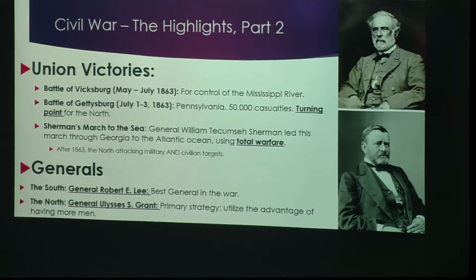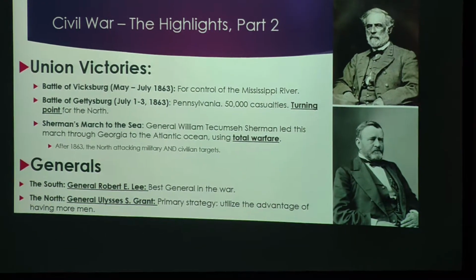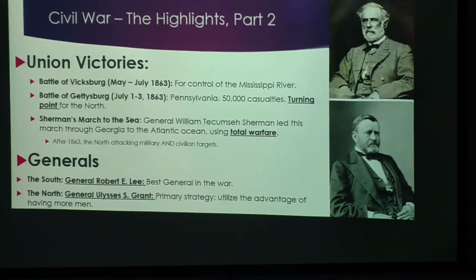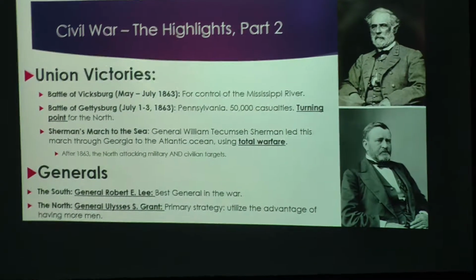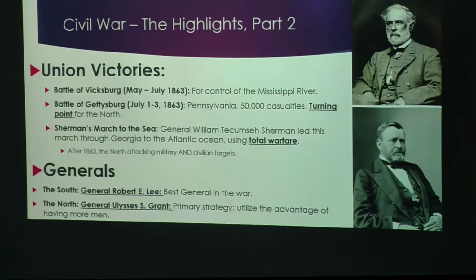Robert E. Lee, the guy on the right there, the older looking dude. Best general in the war, he turned down a commission from the Union. Lincoln initially offers him command of the Union Army, and he says, no, I'm not really a fan of slavery, but I can't do that. He's from Virginia, and his major reason is he feels like he has to fight with Virginians. He can't turn his back on them.